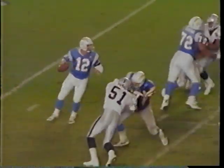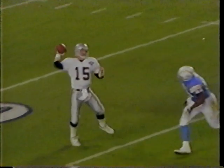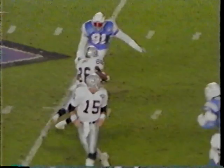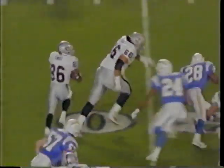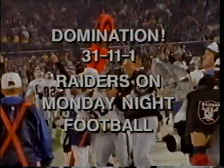Defensively, Aaron Wallace contributed one sack and helped Anthony Smith get another. Hostetler returned and found newcomer Wes Bender, number 49, for a crucial gain. James Jett displayed his blazing speed and quickness. And fellow speedster Rocket Ishmael broke free on an end around, then caught a game-winning touchdown pass. Jones to the play fake, Hostetler back to pass, guns it over the middle, touchdown Raiders! After 25 years, Monday Night Football still belonged to the silver and black.